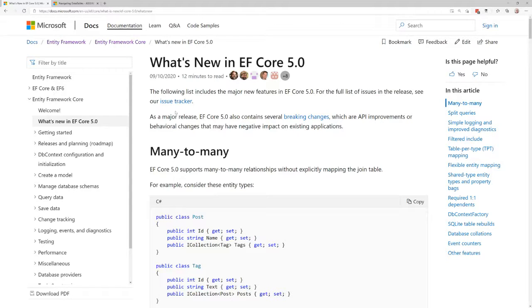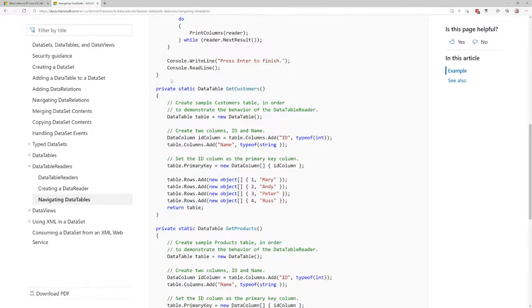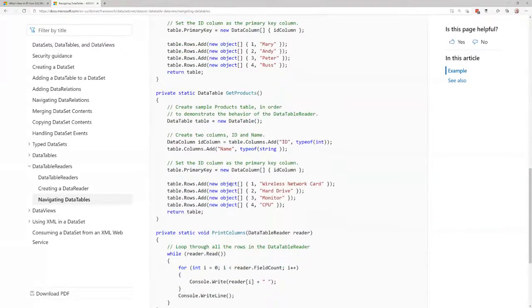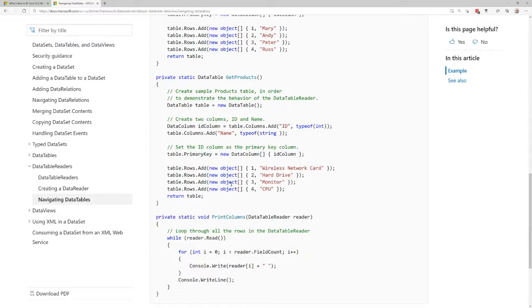Now, part of the appeal of EF Core is that if you've worked with database code in the past, you've probably done something like this, where you're basically mapping tables and columns. This is right from our documentation, and pulling things. Here we've got a generic object, we've got some data values, we're using magic strings, and although this code works, it's not how modern development practices like to pursue these types of solutions.